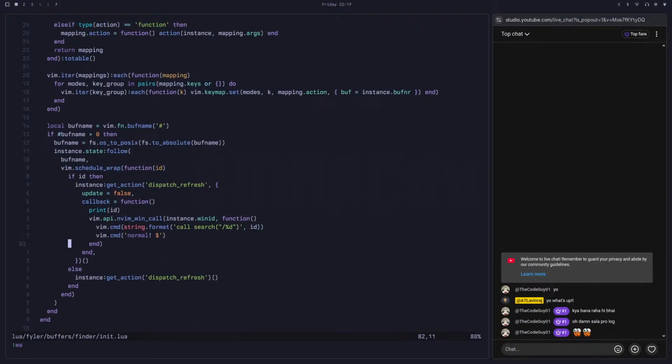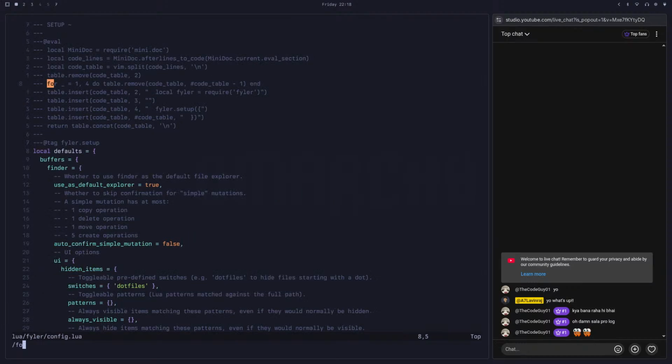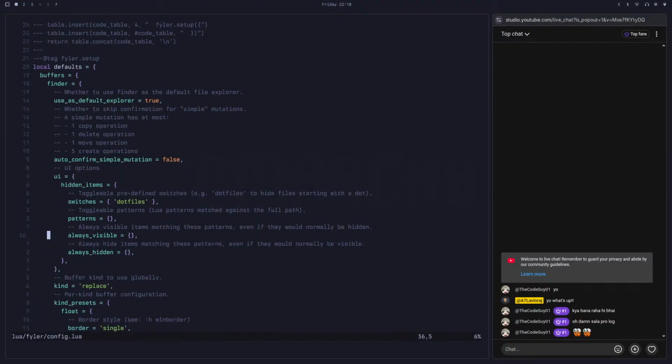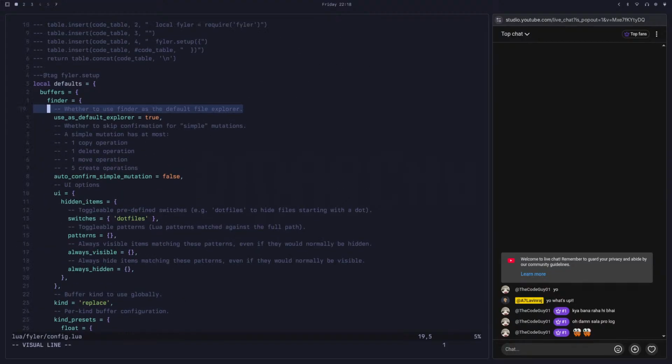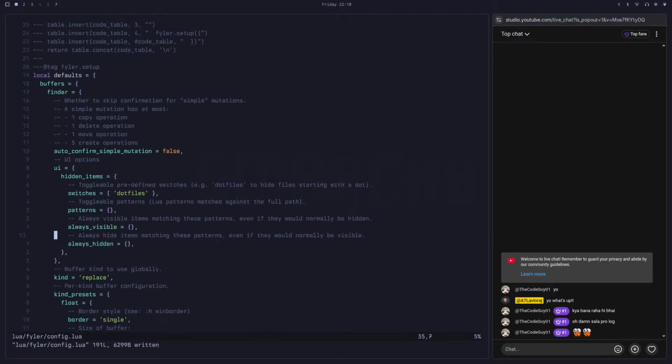Okay, let's clean this thing up. So there is one more thing. We have an option for follow current file. We don't have it, and let me just sort those things out first. Let's do this, and then it's fine.